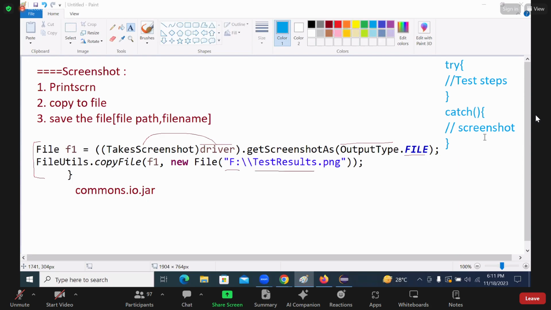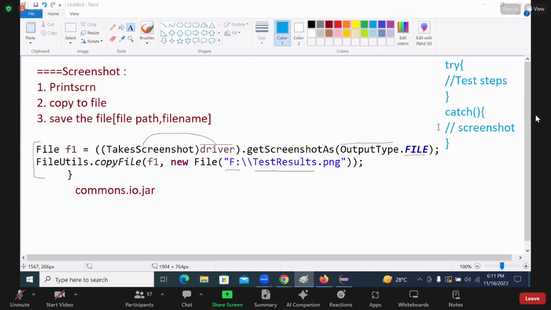That is the concept of try and catch block: if there is any error in the try block, the catch block will be executed.